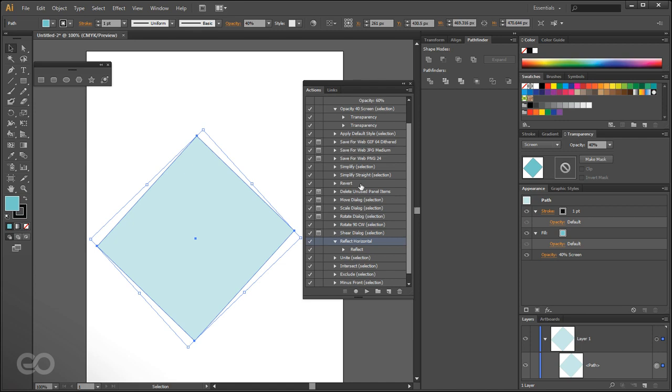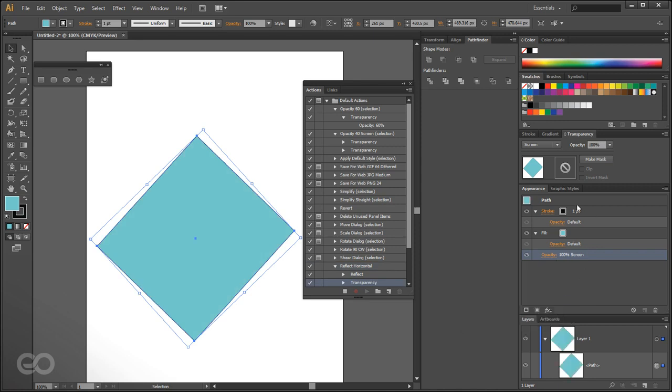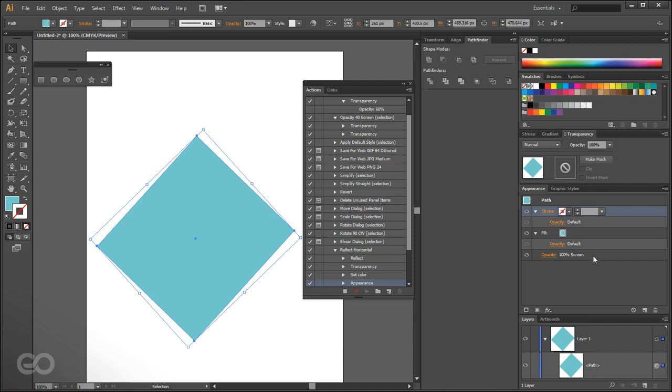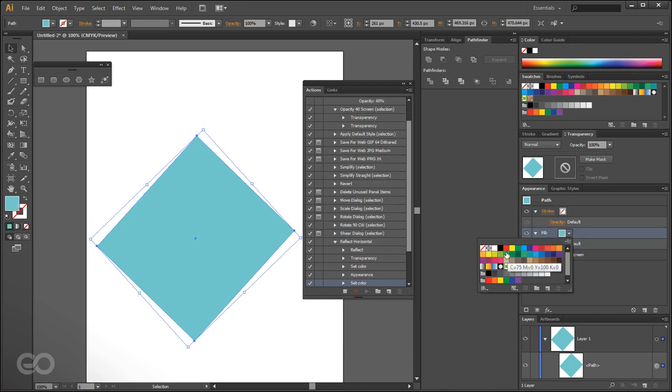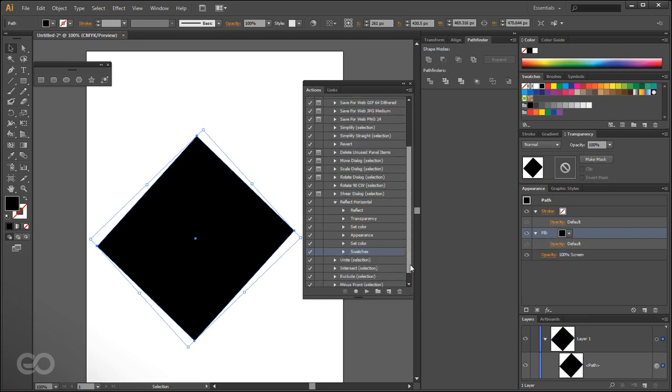Like that, you can even record your own settings. Let's say I wanted to record one in which I remove all the stroke options and the opacity and all other options in this entire section. For this, I can go to opacity and set it to 0, meaning 100% opacity. I don't want any transparency. I can go to stroke and say I don't want any stroke, and for the fill I'll say I want it to be black. So I've done that, and I'll just tell it to stop. Now I have recorded this entire thing.